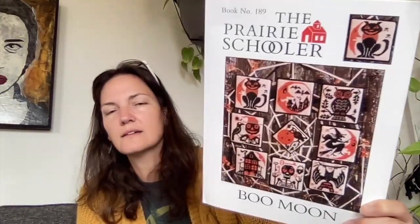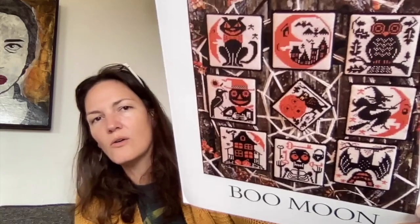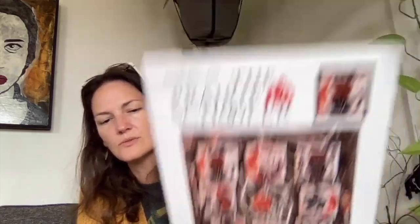For November stitching I might do an owl. That owl up in the corner is really cool. And this owl. So I might do one of those first for my Prairie Schooler Sunday, or I might do a turkey thing for Pinker and Pumpkin quilting. She's got so many cute seasonals, little quick, easy, and really cute seasonal stitches on there. So anyway, that's Sunday. I call my mom in the morning and have my coffee and we chat and I stitch, so it's whatever I feel like on that day.